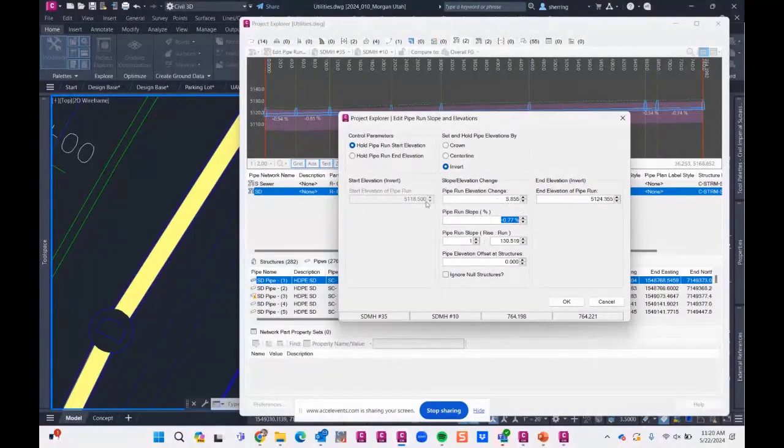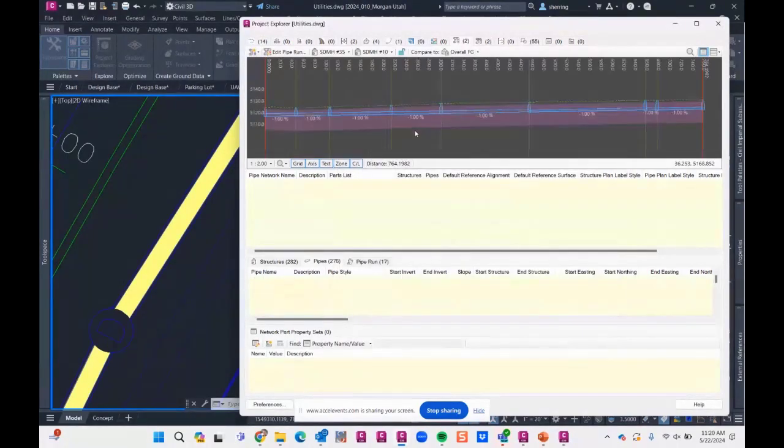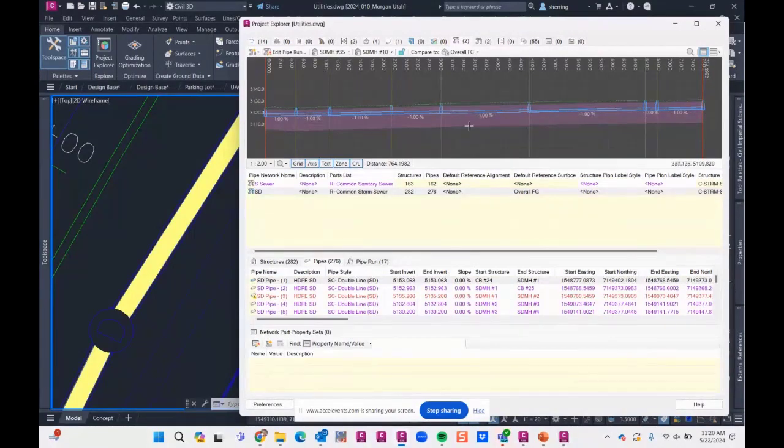But I can change that to, let's just say, -1. Maybe I want everything to be 1% and drop 0.2 across the structure. I might have to do -0.2. Okay. It recalculates everything. And then if I hit OK, everything now goes at 1% from manhole to manhole.